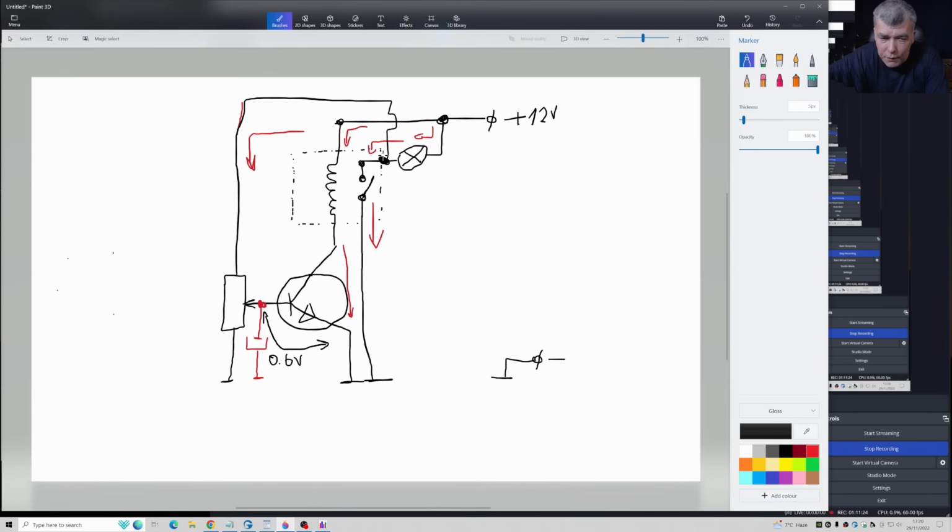Let's say the relay is clicked, my voltage goes to 0. If I don't have the capacitor, the voltage will go to 0 instantly on the transistor base. But just because I have the capacitor, I can slow down this process, and the capacitor will provide a little bit of current to the transistor for a short period of time. In our case, probably like 1 second. That's how we slow down the process.